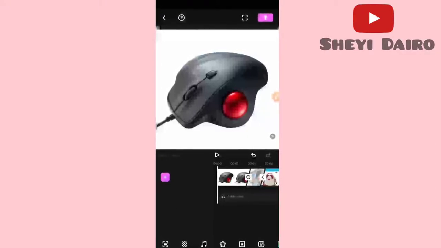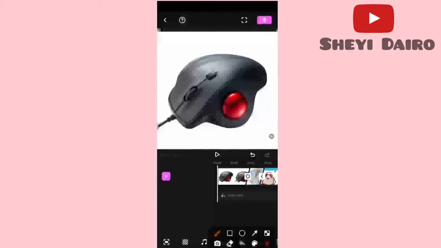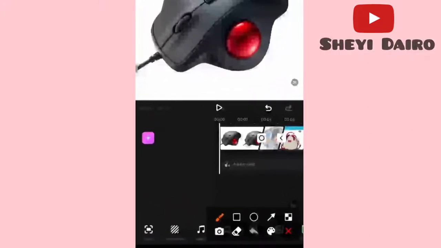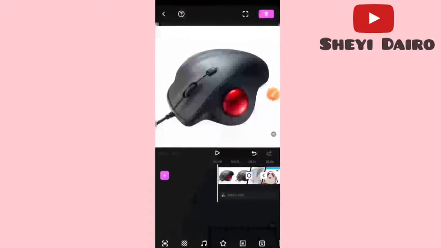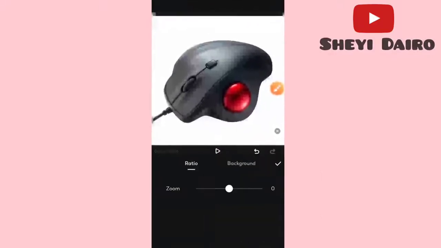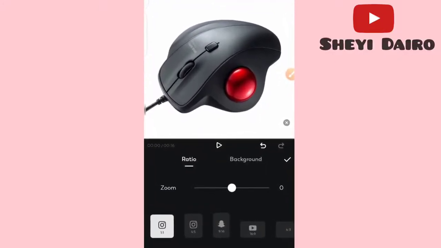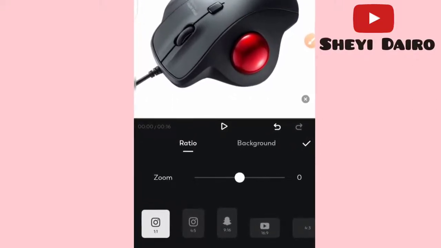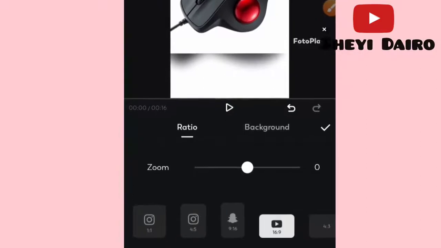Then next one is here. If you want to do, is it ratio? What would they call it? Check this place now. So that is how you want it to appear. Then click on this. You see it now. So anyhow you want it, you can zoom this place. You can bring it back. You can put it in this position. You can put it like this. You can make it be like this.